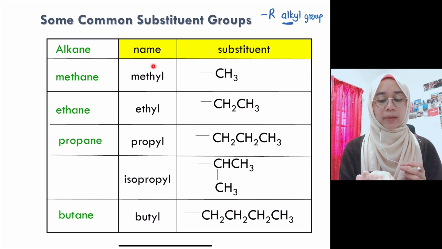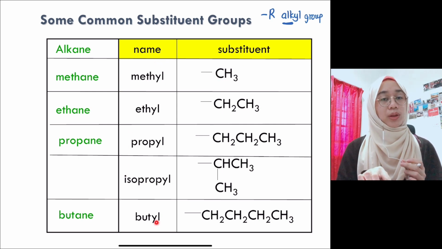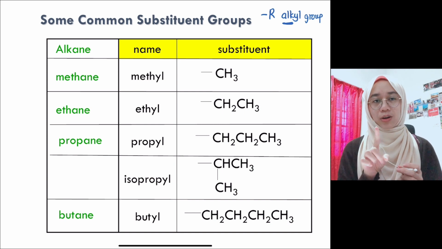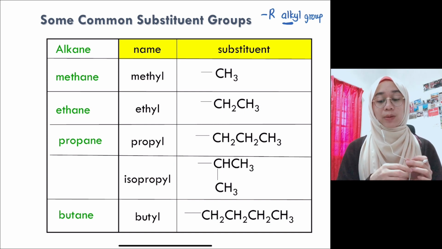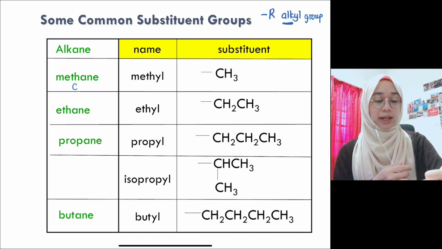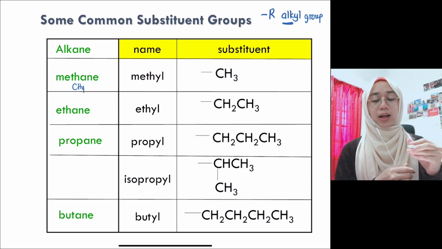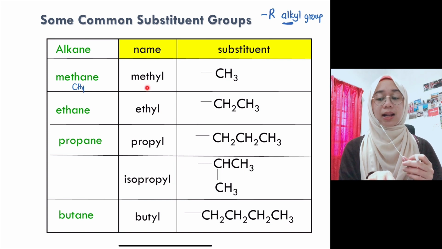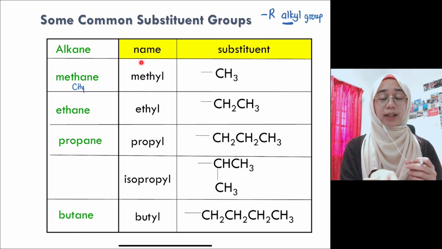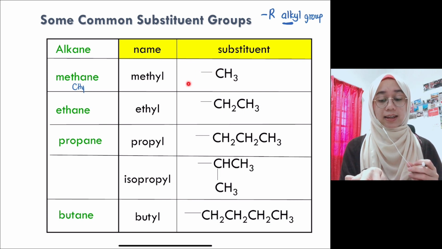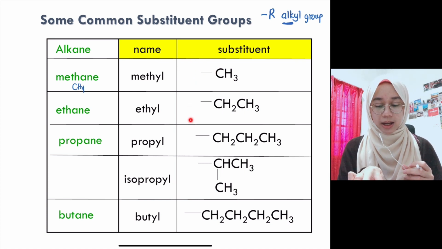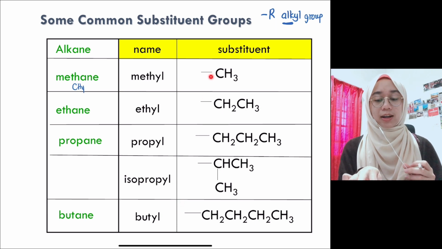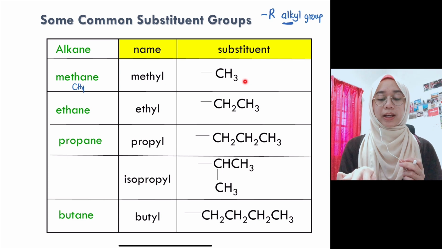Sebenarnya kalau kamu perasan, methyl, ethyl, propyl, isopropyl, butyl ni semuanya kurang 1 H compared to kita punya alkane. Sebab tu dia boleh jadi substituent lah. Macam methane supposedly dia adalah CH4, but no lah, because dia adalah alkyl group, dia sebagai substituent. Dia sebenarnya attach dengan your parent chain dekat sini. Bahagian tepi ni semua adalah parent chain. So kita punya ini dia jadi substituent, dan ini dipanggil methyl.